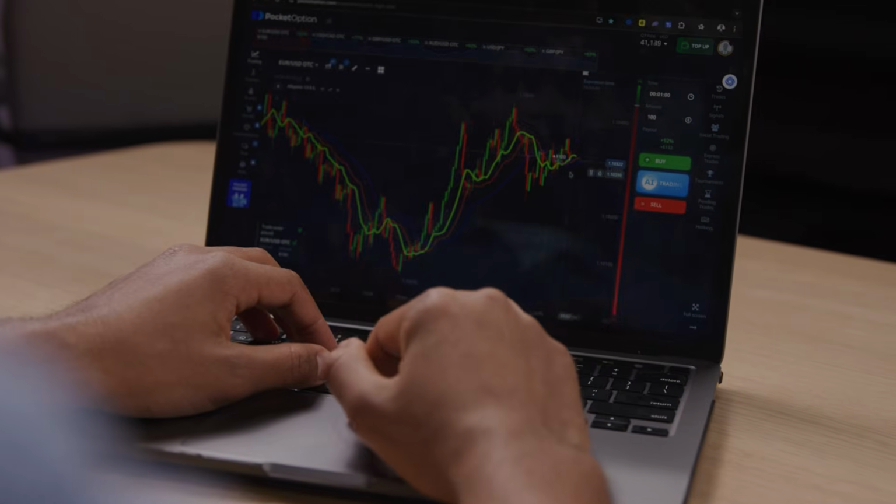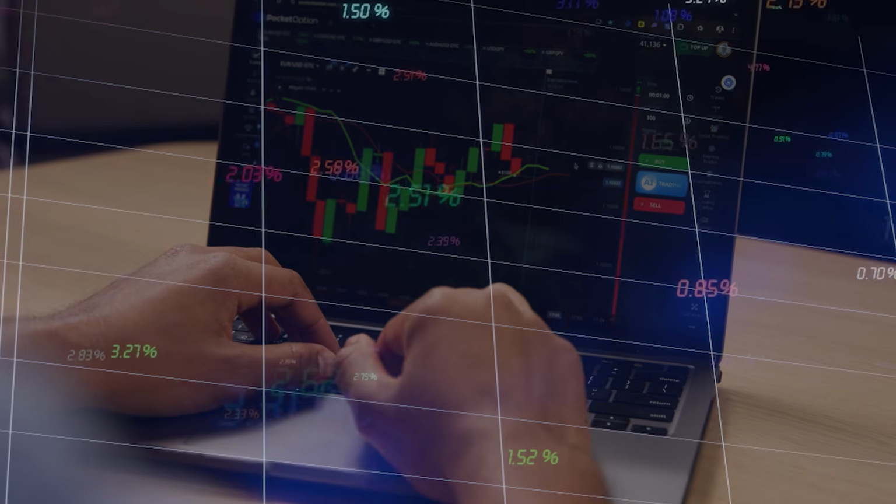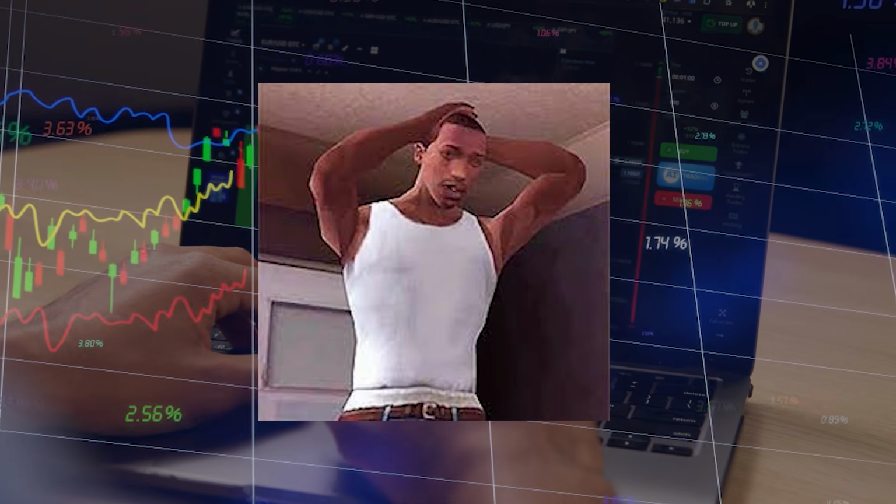You open the chart and it's like everything at once. Lines, stripes, arrows, some zones that are purposely important, but a minute later you don't even remember why. And the main question going into 2026 is, if all that stuff is so smart, why is it so hard to apply? That's the pain right there.